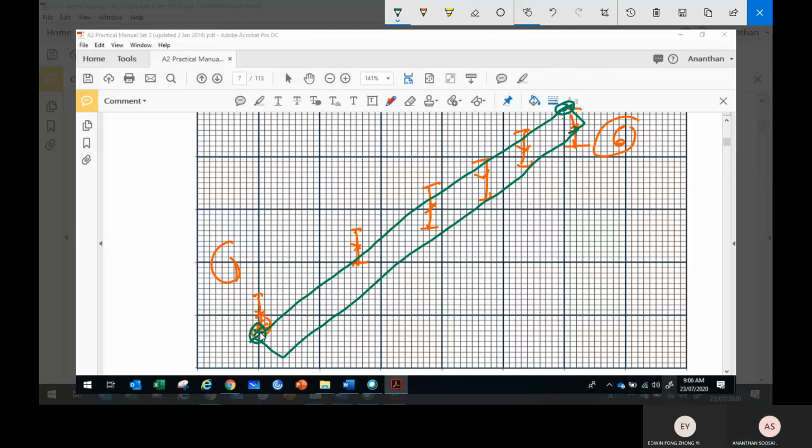Okay, then what do you do? You put the ruler at the lowest edge of the first error bar, and the top edge of the last error bar. Okay, place the ruler first. That should be the greatest gradient possible within the error bars. But don't draw yet.